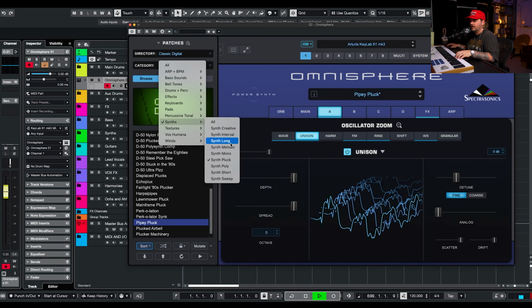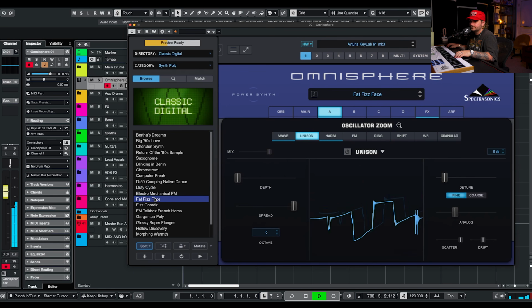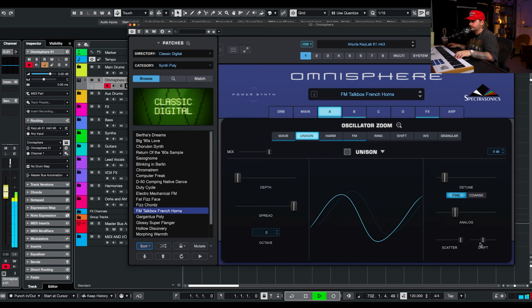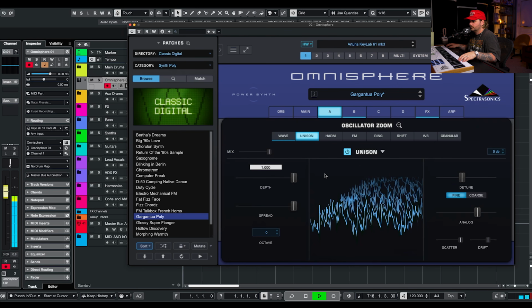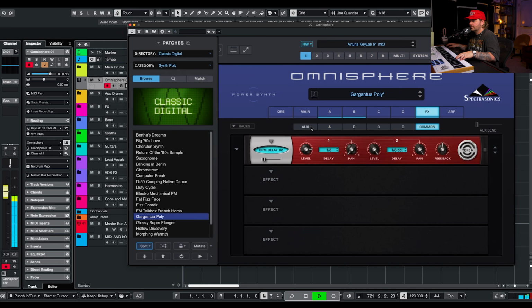Let's give this like a longer, like synth poly, like a brass kind of cycle. Turn on our drift here. That's kind of nice. Cool.